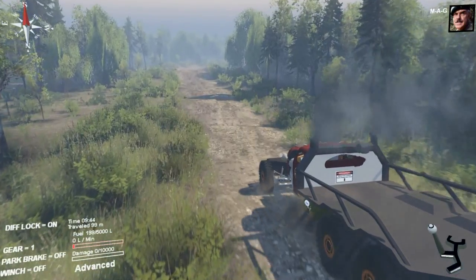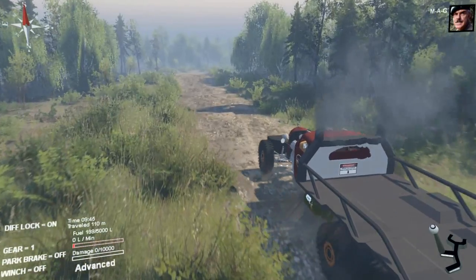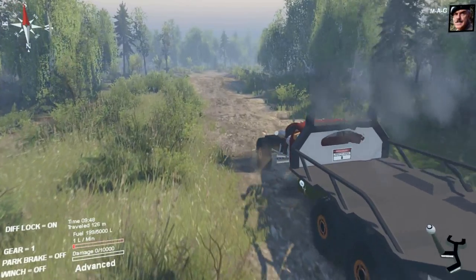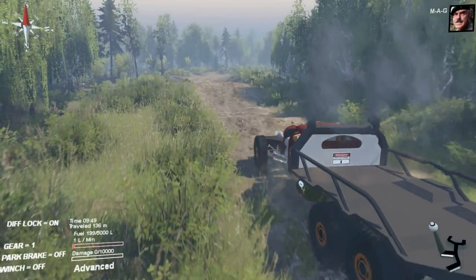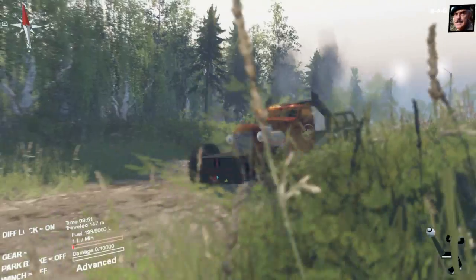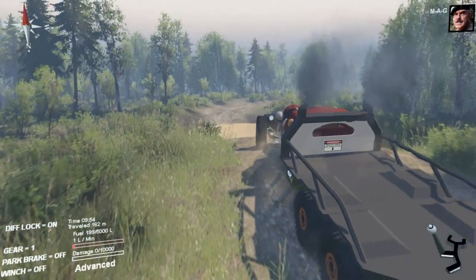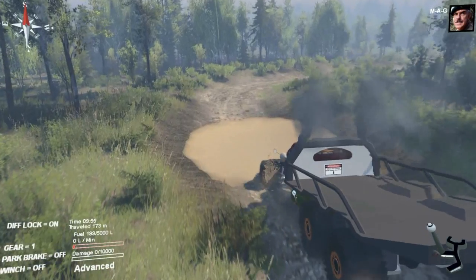Hopefully not dying. So here's the first part. It's bumpy. What's its suspension like? Oh my god, that's suspension. It's like bounce, bounce, bounce, like that there. So we're going up here. What's it like in the water? Got 10,000 damage, so how is this thing gonna die?